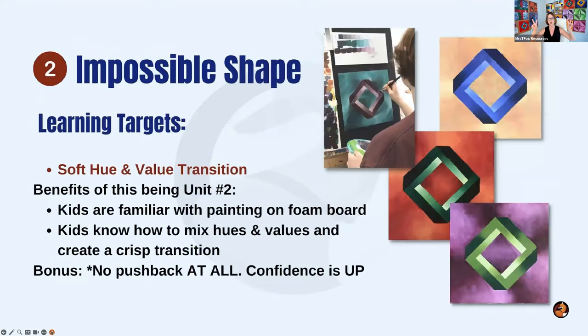So this is number two. This is the impossible shape. You can see a couple of them behind me. They know how to mix. They know how to tint, shade, and tone. They know how to distribute the paint, make a crisp value transition. They come into this lesson and they are adding a soft hue and value transition. So all the learning from number one, plus the learning from number two, gives us these gorgeous impossible shapes.